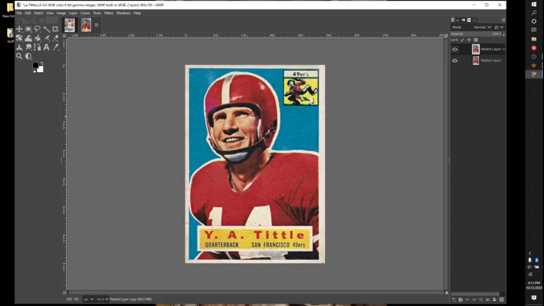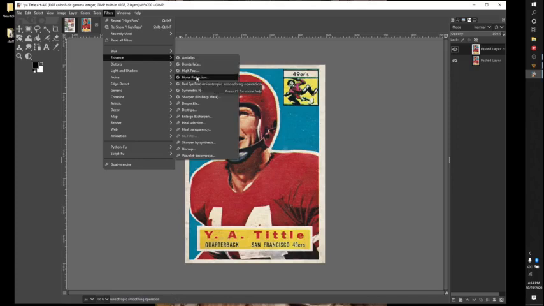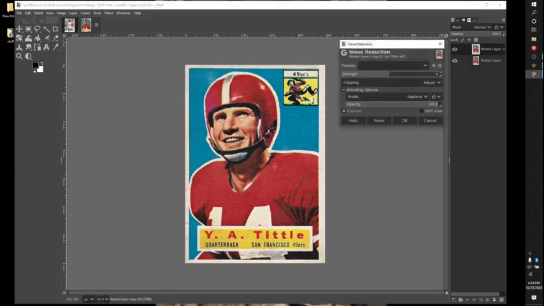Now, what I'd like to do, it's still a little bit ragged. All you can do is get in here and play with the settings a little bit. I'm going to go to the filters, to enhance, to noise reduction. Again, it softens up the edges a little bit. Here's the strength right here.